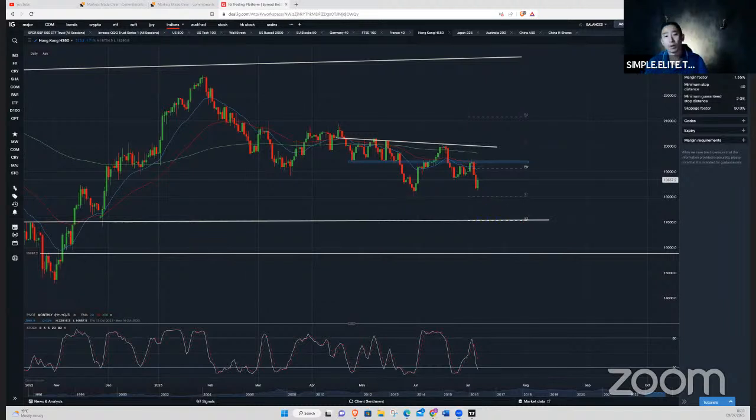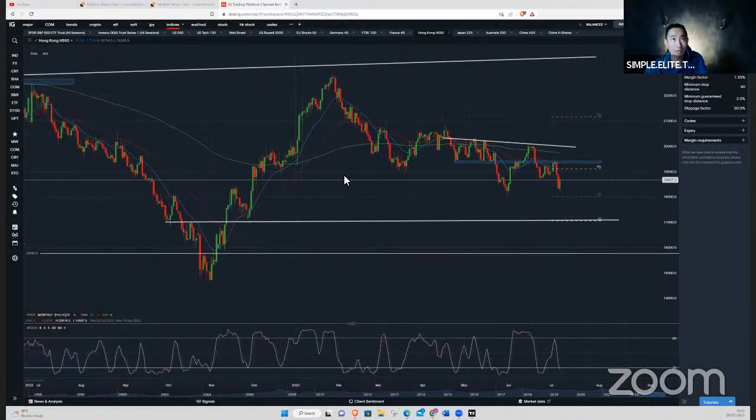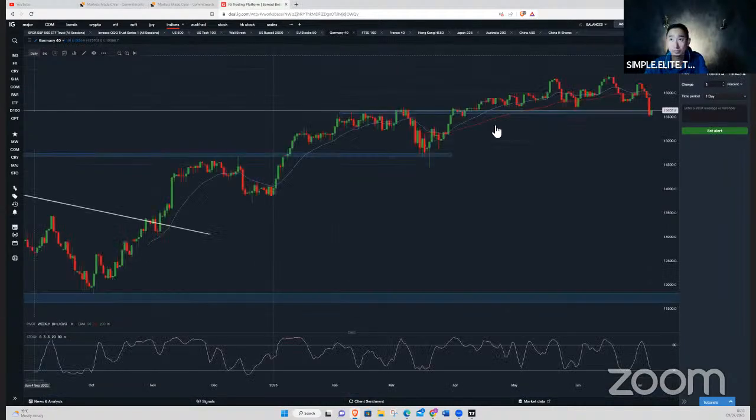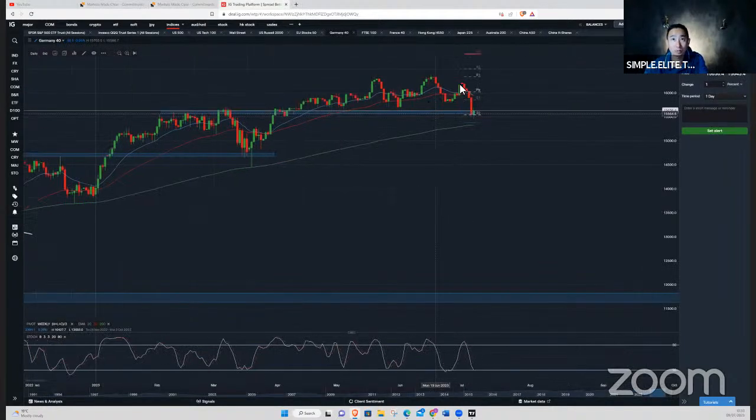Okay, so overall, now you should develop a picture that the US is healthy, Nikkei still healthy, Hang Seng is the weakest, all right? And then if you want to drill down on the European indices, up to you, exactly the same. But for me, it's enough. I already know what the DAX is doing. The DAX is still on an uptrend. Quickly, if you look at that, still on uptrend unless this is broken. So I think we will see a bounce.